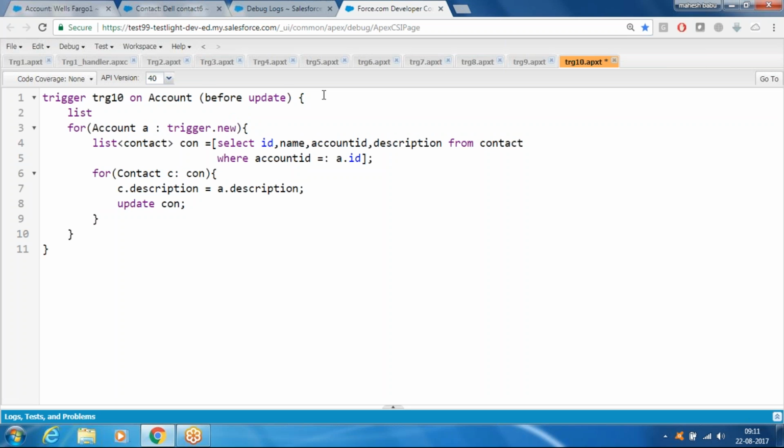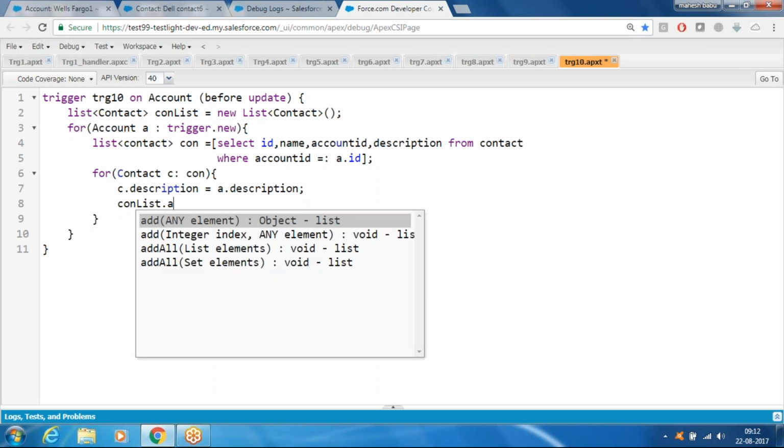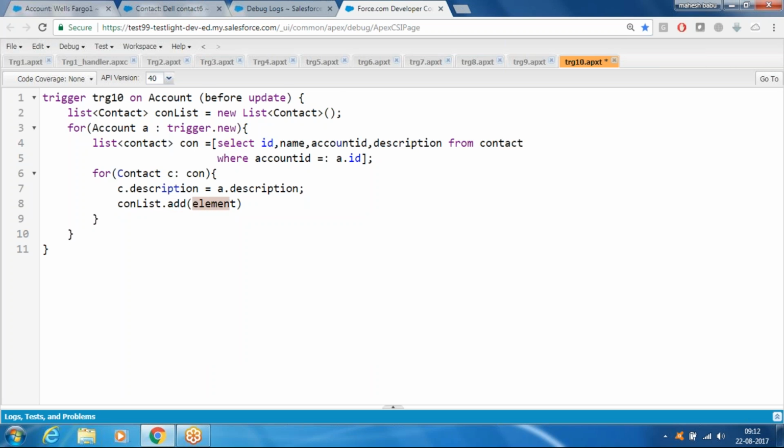For that, let me take one more list of contact. Then take out the update statement. Contact list dot add c, and then update contact list, right? So Control S to save.